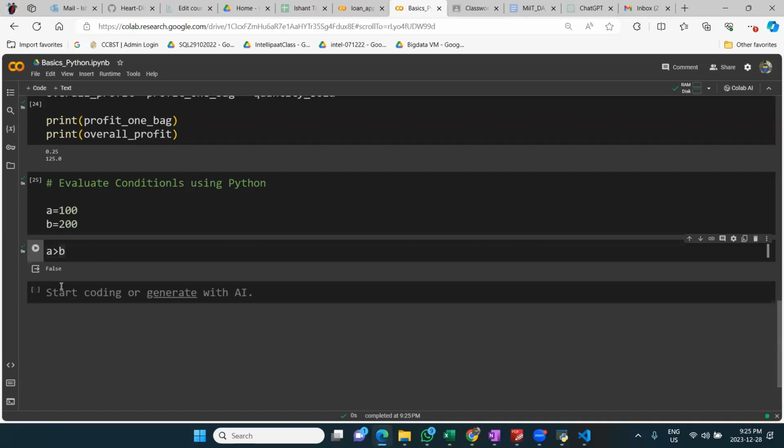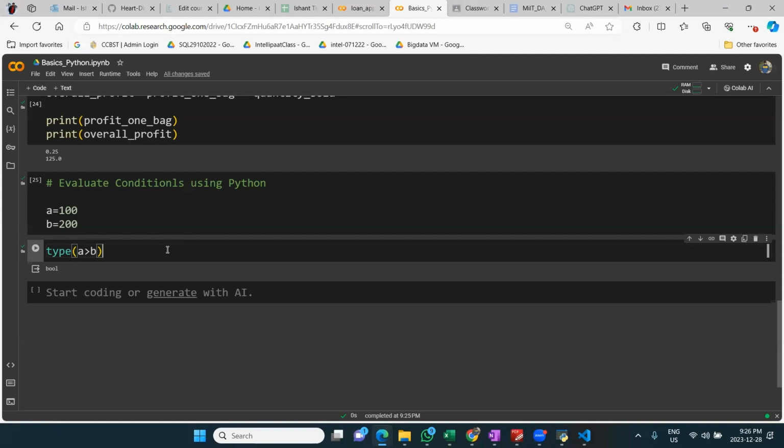Now if I check the type of A greater than B, it is called the Boolean data type. Inside the Boolean data type there are only two things, true and false. Either you will get true or you will get false. That is called the Boolean data type.